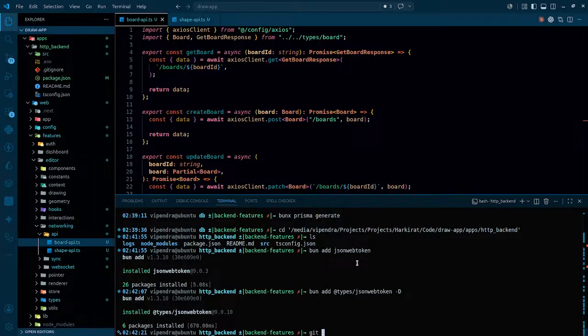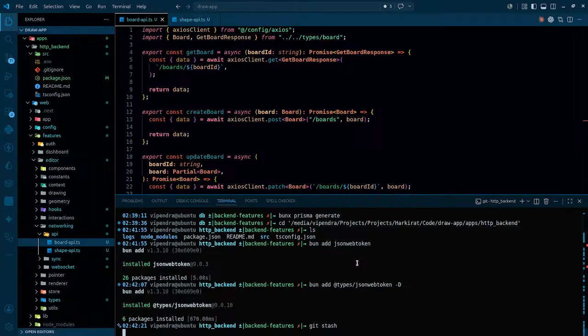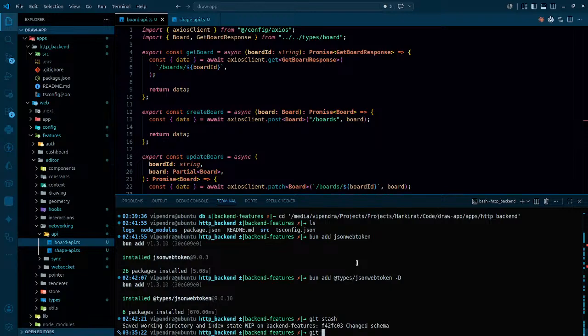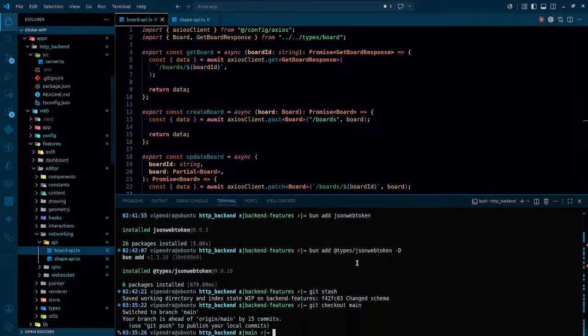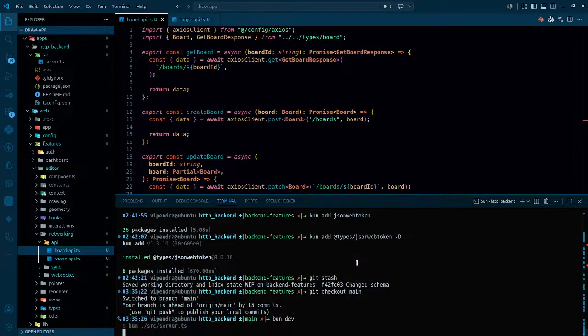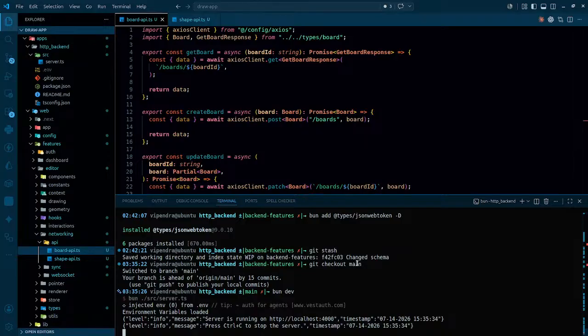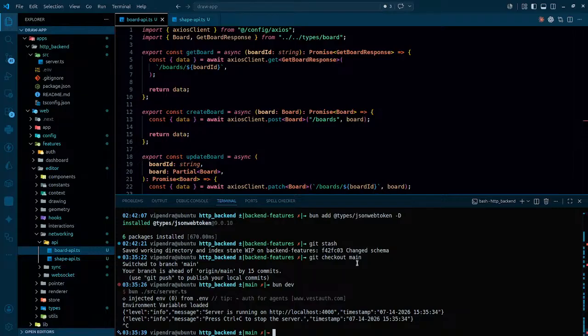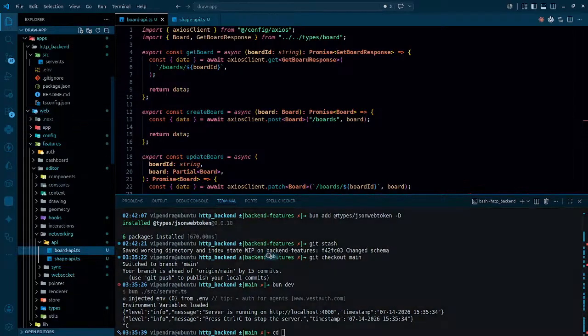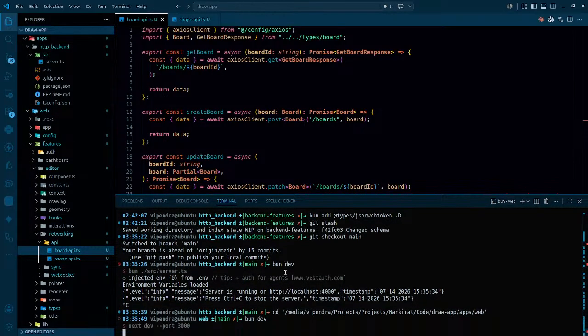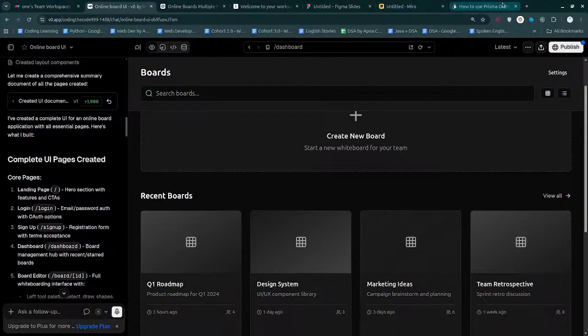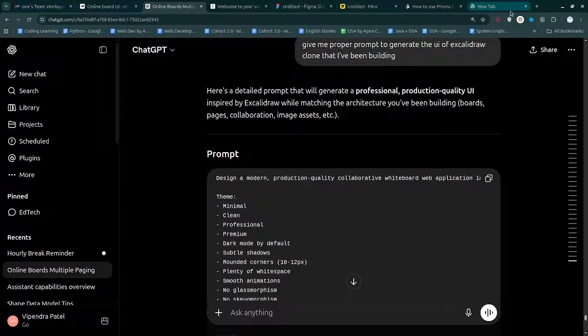Git stash everything, git checkout main. We can directly go with Excalidraw.